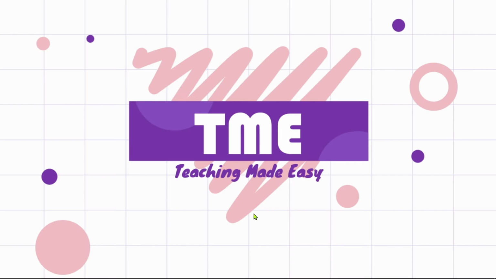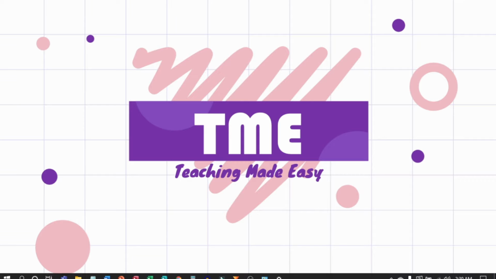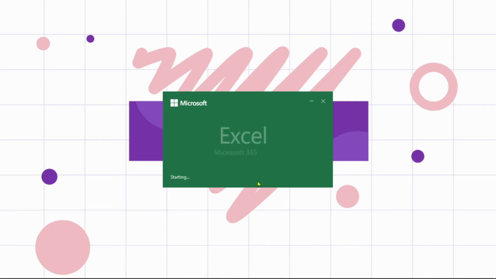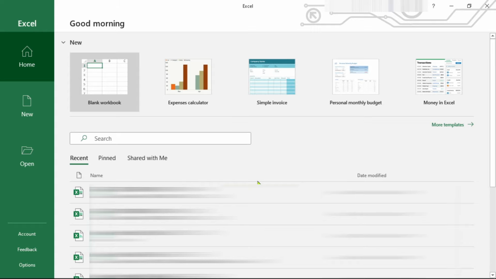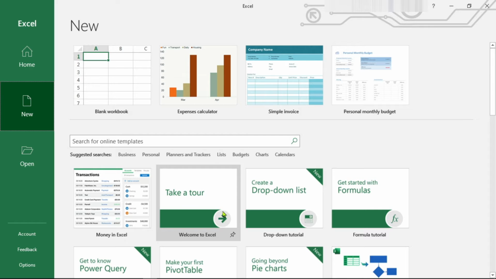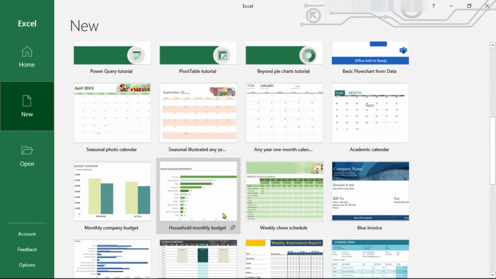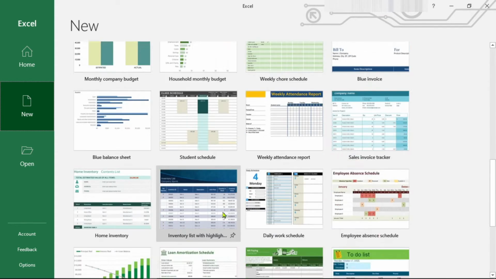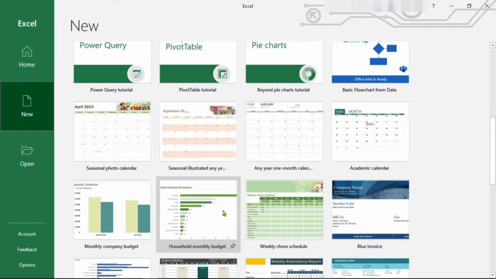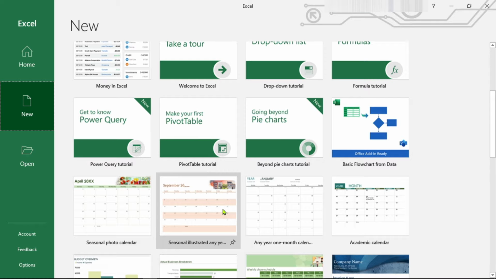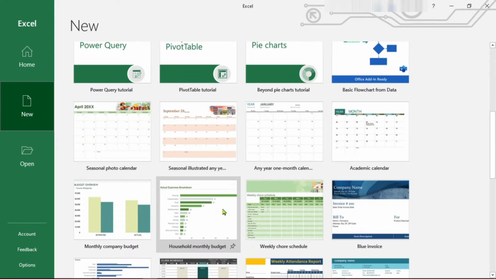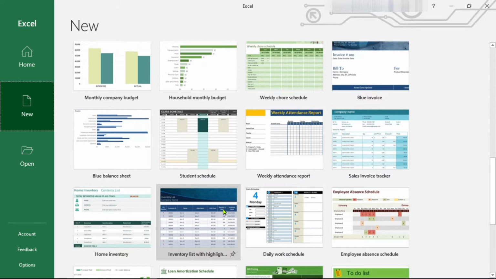Hello guys, welcome back. Today I'm gonna show you how to use Excel. Let's open it up. It is opened. And then I'm gonna move my mouse over more templates. It looks like this. Now I'm scrolling down to show you more templates. All of those are templates within Excel itself. Templates are elements that you can use to prepare your own sheet depending on what you want. You can remove whatever is there and then replace it with your own information.